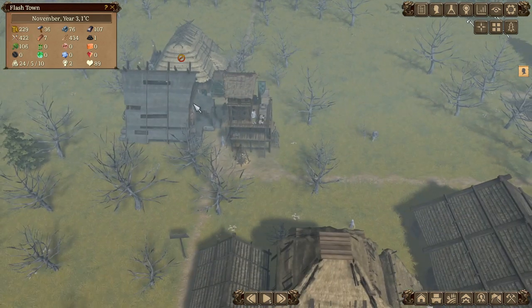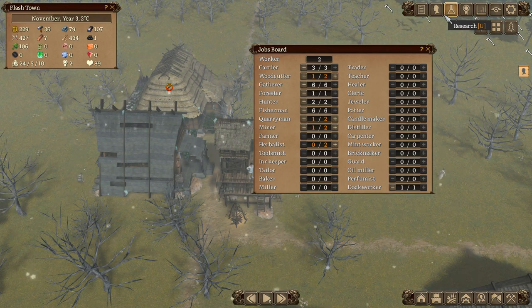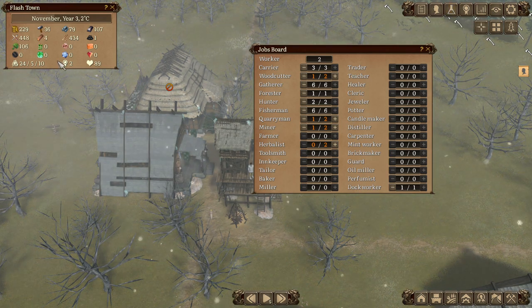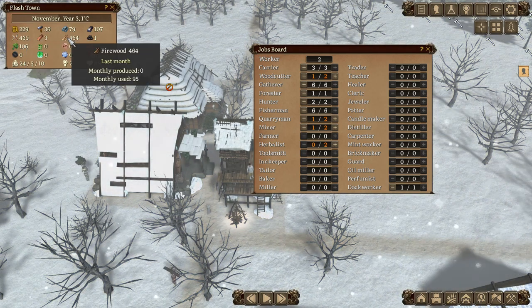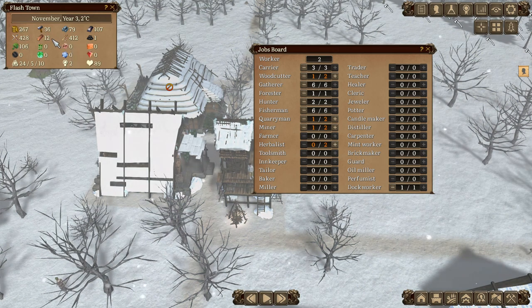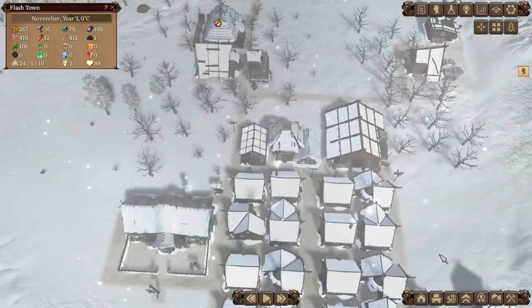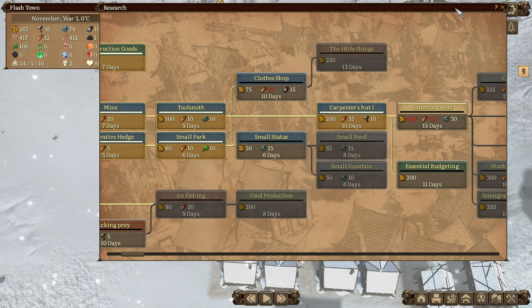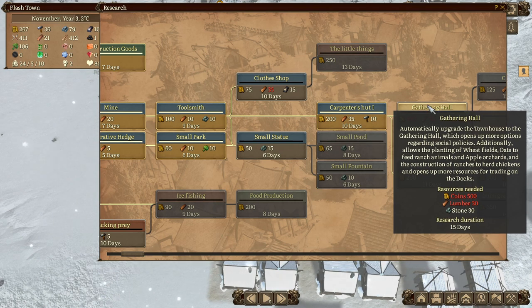Okay. Well, I've got two spare people. She's not great. Produce zero, use 95. That's going to be touch and go. Okay, so I'm thinking to myself, let's have a look at the older research situation. See, we need water to be able to do that. Okay, let's keep an eye on that situation.